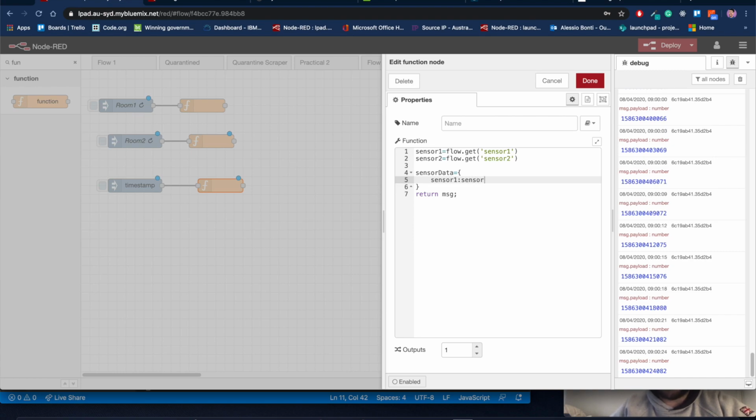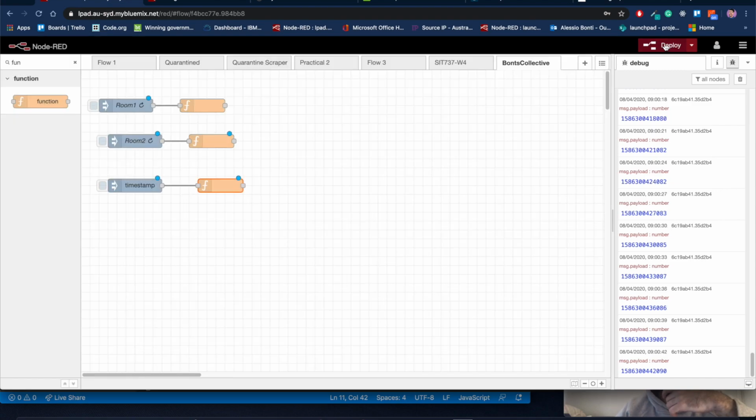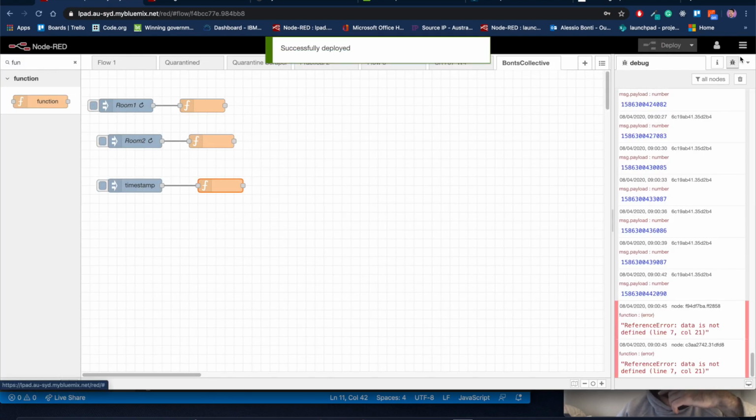Okay. We're just going to call it back room in here, so it's easier. And room 2 is the data from sensor 2. Let's say done. Now let's deploy and let's see what happens.